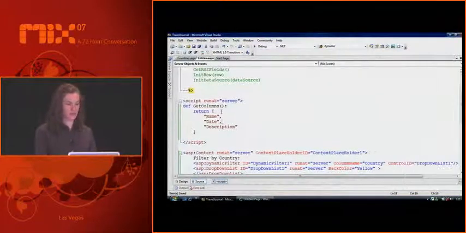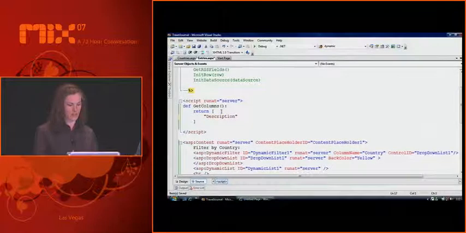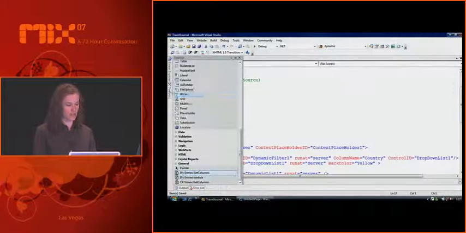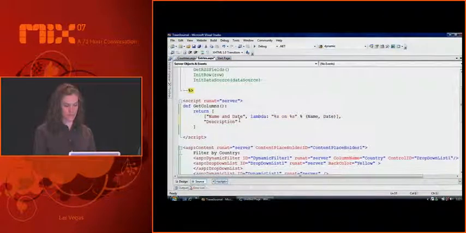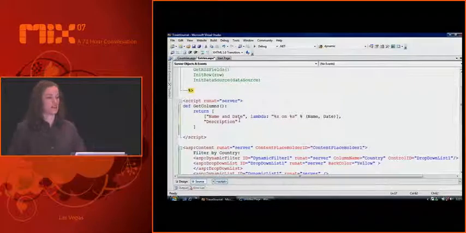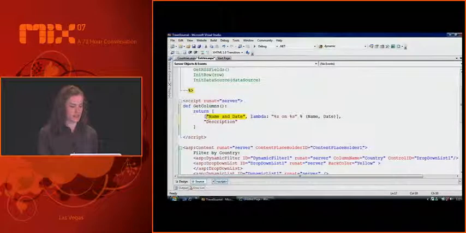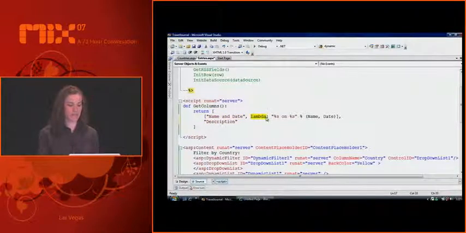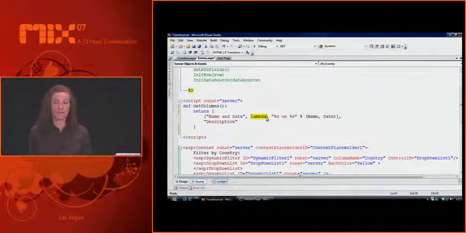So now I'd like to show you some of the power of IronPython to make this render something a little more dynamic. I'm going to delete the name and date fields. And instead of the name and date fields, I'm going to drop in a little bit more IronPython. And now what I'm saying is I would like one field. The name of the field is name and date. And now I have this lambda. And in IronPython, a lambda is a dynamic method.